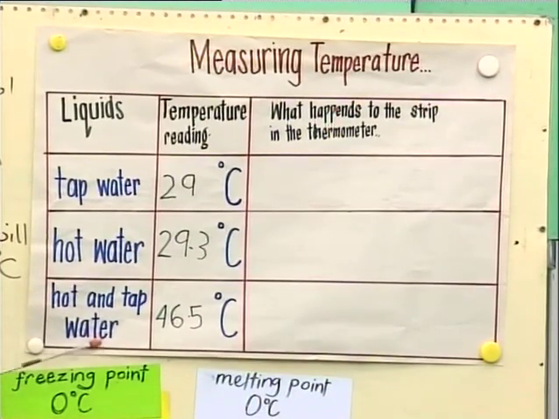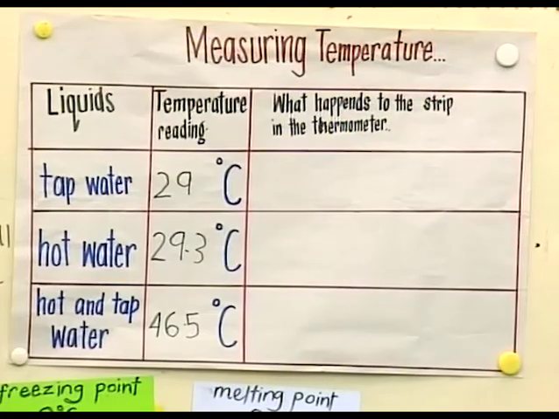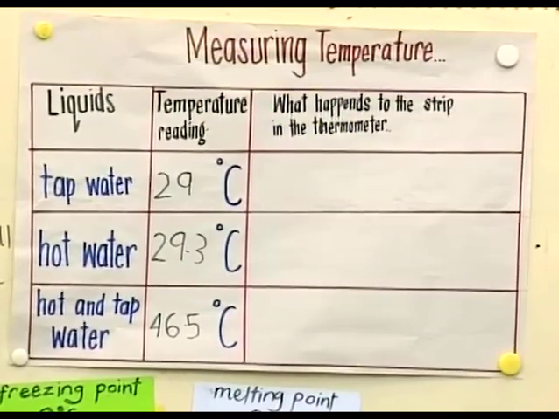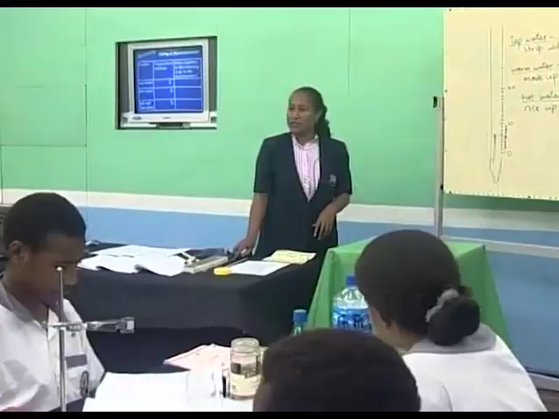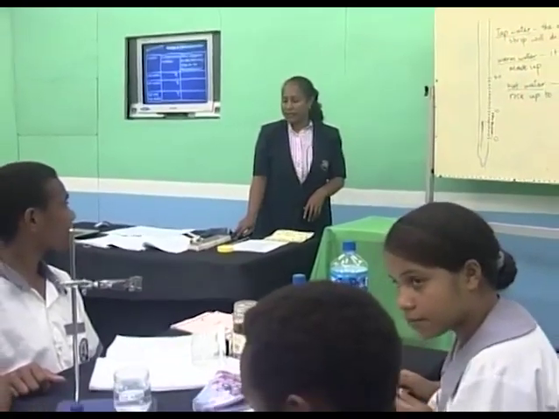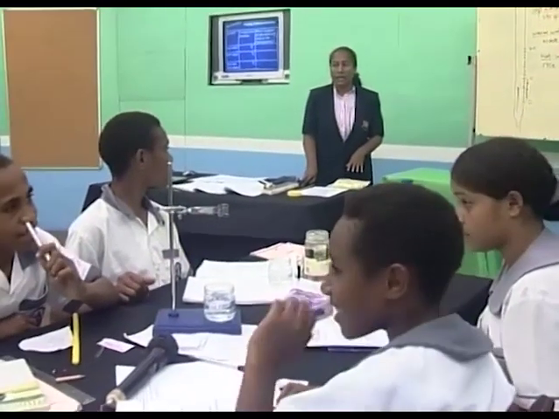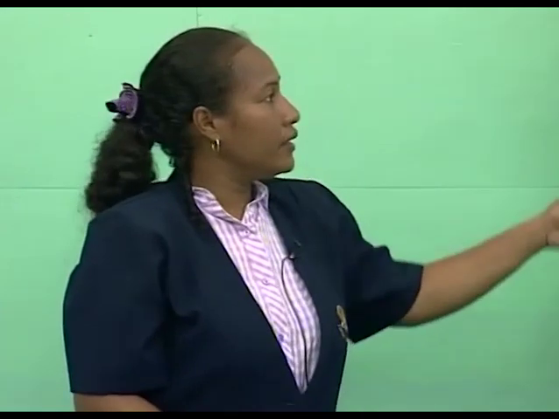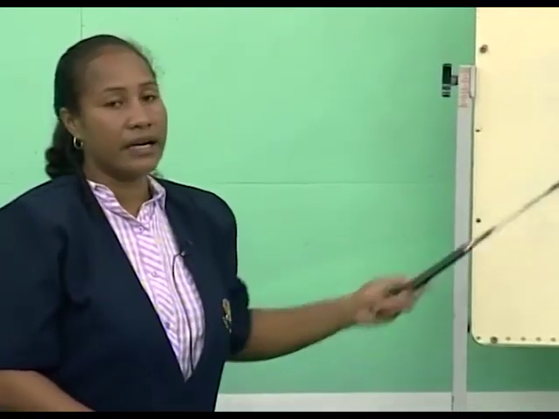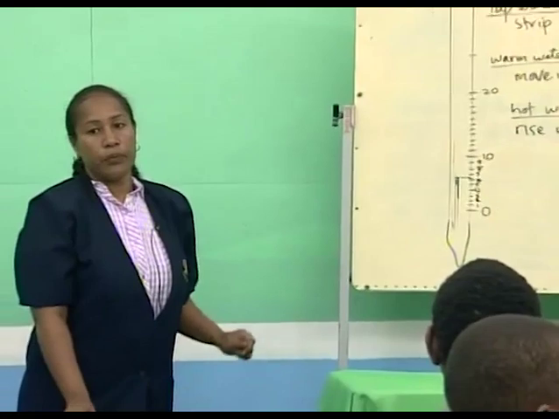So we will stop here. I will go through this table with you in our next lesson, whereas the receiving teachers and students, you can continue with this activity if you are not finished. For the model class, we will stop here and keep your results with you. In our next lesson, we will go through the table together. Remember, we started with predicting. We had 3 predictions for the 3 different liquids. So we will go through that in our next lesson.